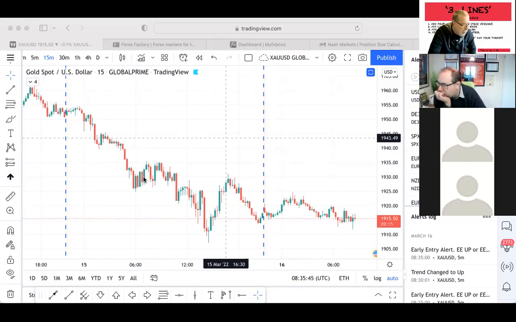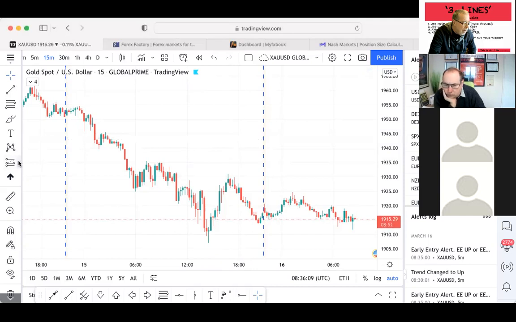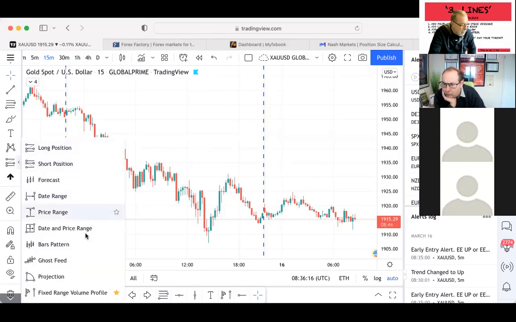What we do is we put on, just bear with me one second. We use the tool on a free version of TradingView. If you follow my cursor, I'm looking on this left-hand panel here, and I'm going down to icon number 7. If I hover over that, it says prediction and measurement tools. I click on that and there's a drop-down menu and you get the fixed range volume profile at the bottom.